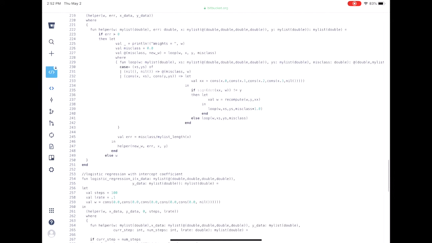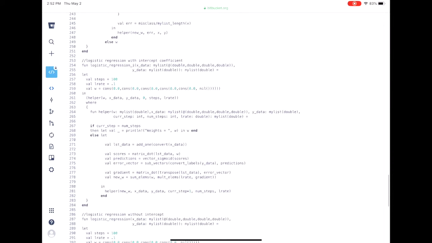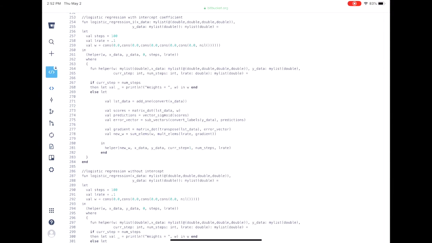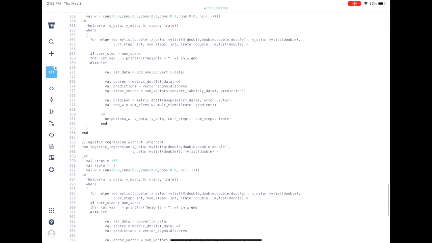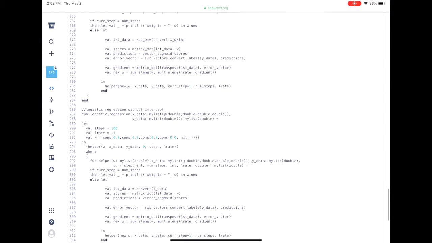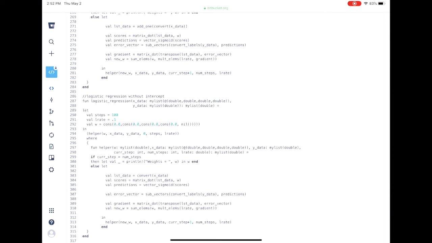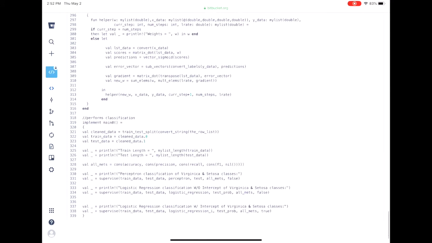The difference between these two functions is whether or not we learn an intercept for the model. You can see that we add another weight to the weights list and add 1 to all sample features in the case that we do learn the intercept. We define the number of steps, which explicitly stops the looping, the learning rate, and the initial weights. We pass this with the data to a helper loop function similarly to the perceptron code. The update rules differ from the perceptron algorithm, but the concept is still the same. Update weights until the stopping condition is met.